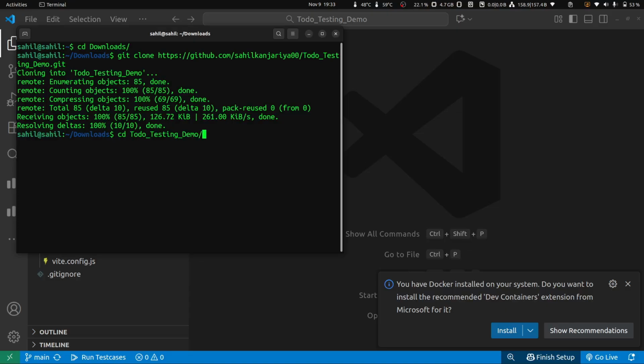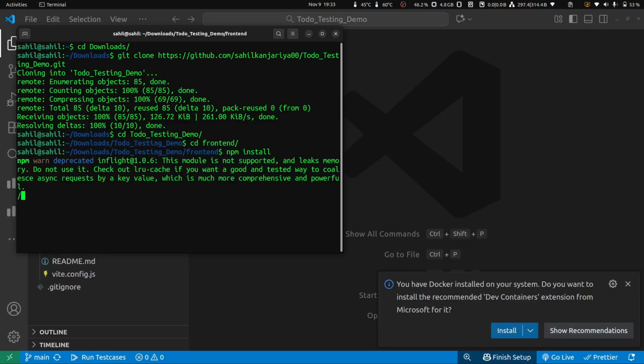First open the Todo application, then go in the front end folder and write npm install. It will install all the Node modules required in the application.